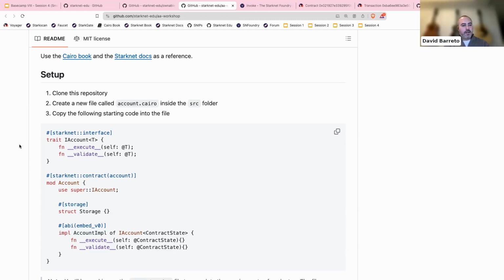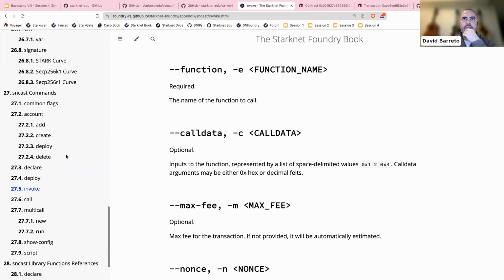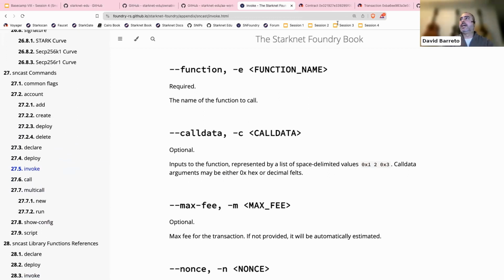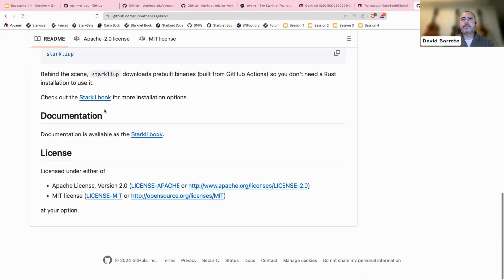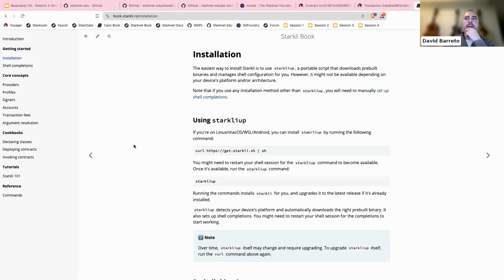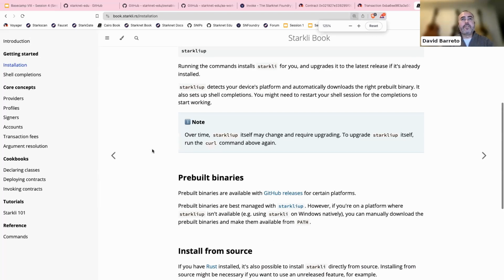And oh yeah, time for questions. Nestor, how can we get the events with sncast? I don't see a command. It's a good point. I've never tried to actually get events from the CLI. I wonder if Starkli has something like that. No, it's a good point. I don't recall even seeing that. But if you find it on Starkli, please do let me know.